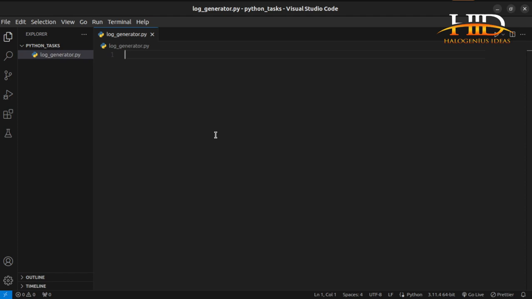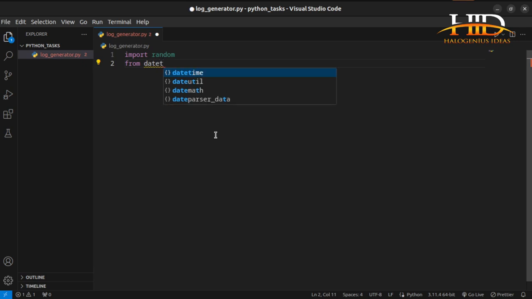Then the first thing I'm going to be doing is that I will import random. Then I will import datetime, from datetime import datetime. Okay.